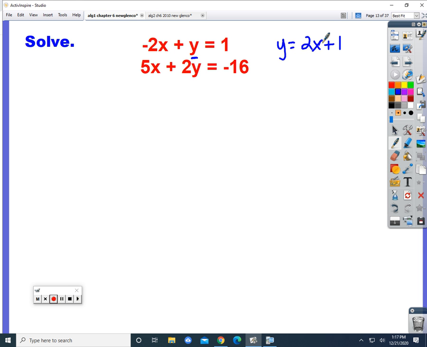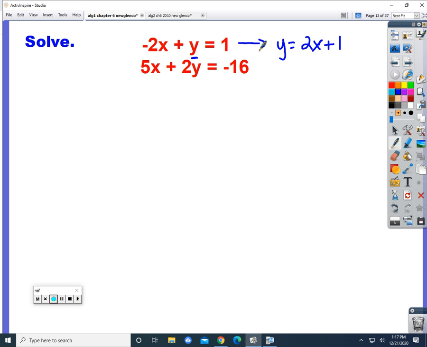Now, some of your homework may already have a variable solved for. It could be the x or it could be the y in one of the equations. If it is, you won't have to worry about that first step. So in this case, I need you to get this y by itself. You would not want to go after this one. It has a 2 with it. You'll end up with fractions. You would not want to go after this x or this x because you end up with fractions. So since this has a 1 in front of it, this is the easiest one to go after.